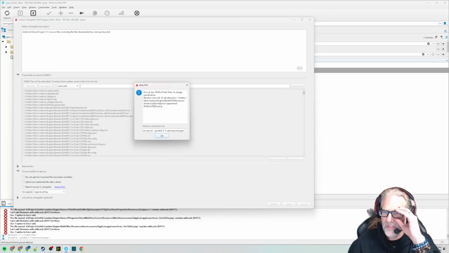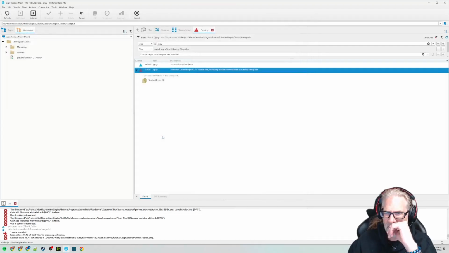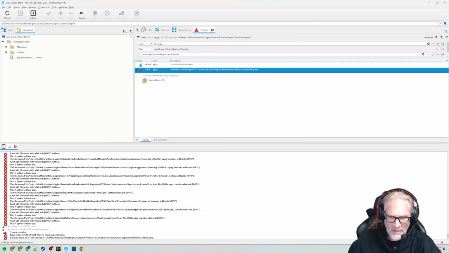Revision characters not allowed. I clicked OK. What is this? I got an error here. Can't add file names with wildcards, at, hash, percent or star in them. Okay, and this is error line. Revision characters not allowed. Okay, so it's not going to.